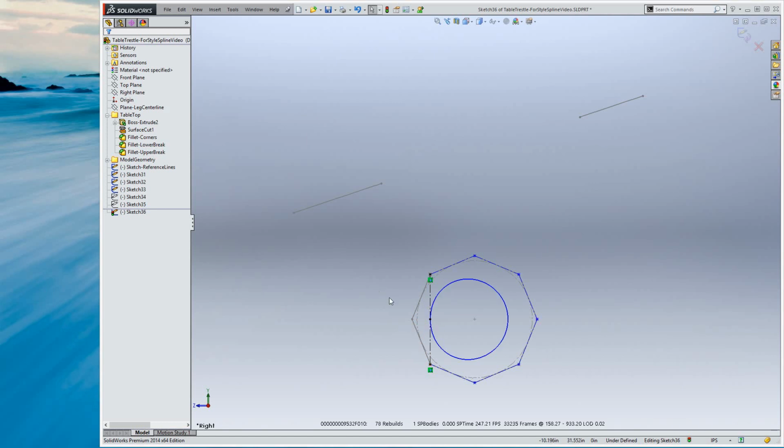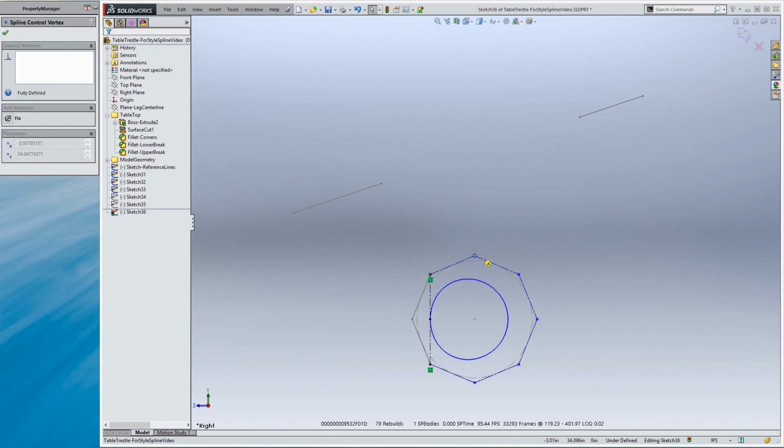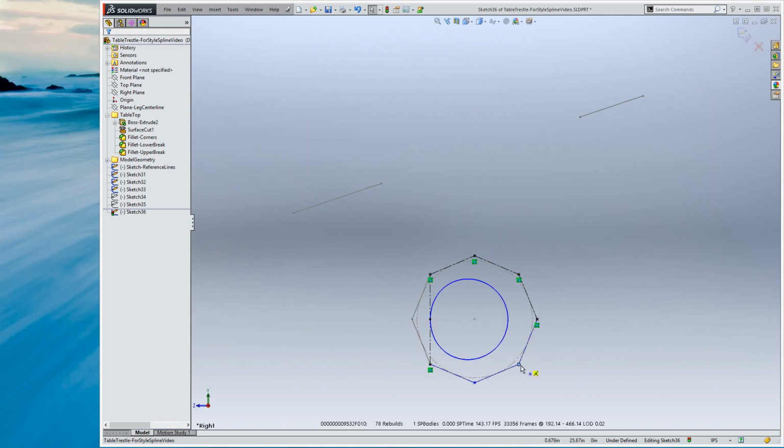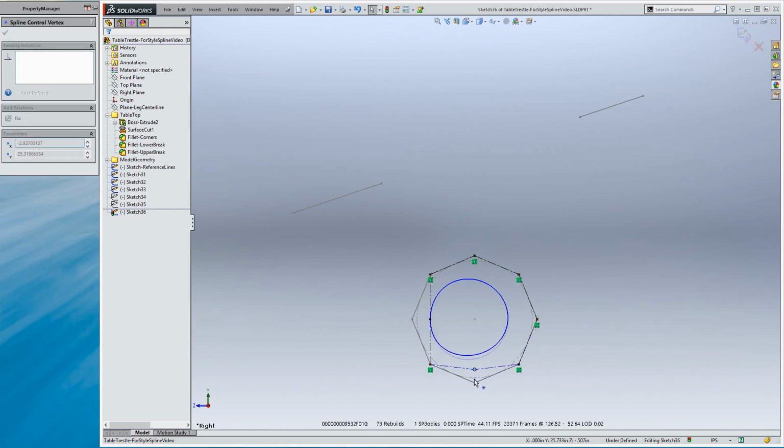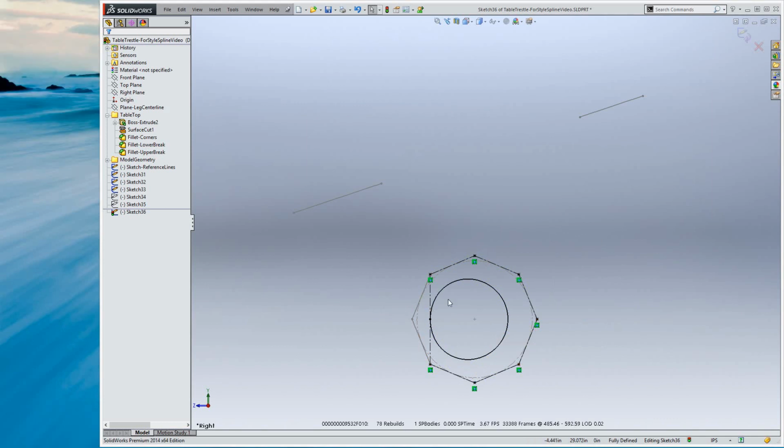So if you have a closed loop style spline, you'll find that it always makes these two lines collinear and equal in length, which is a bit confusing because it's a constraint that doesn't show up. Just recognize that it's there. And we can actually fully constrain this by snapping all these points. Again, we wouldn't really be snapping the points on a real model. We would be dimensioning them in some fashion just to control the shape. There we have a black, fully constrained, closed spline.